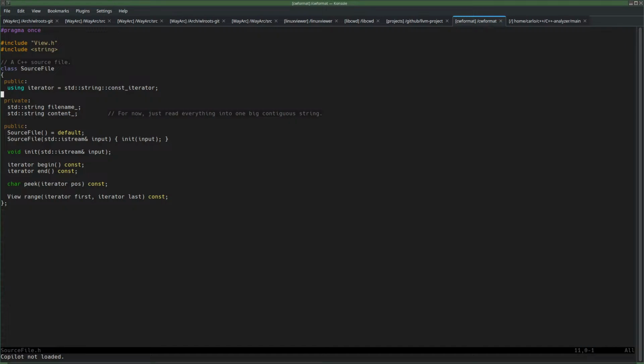And then my source file has this defined, and that, and that, and that, and that.